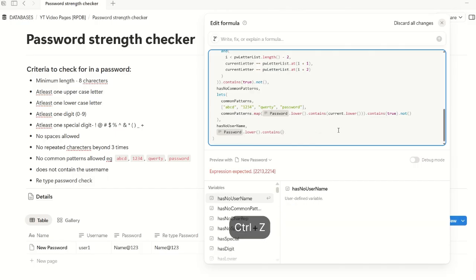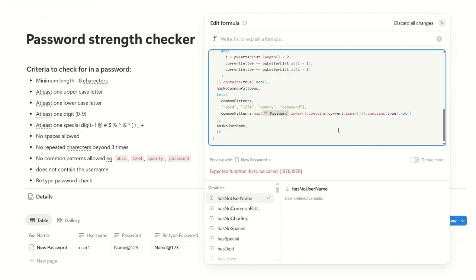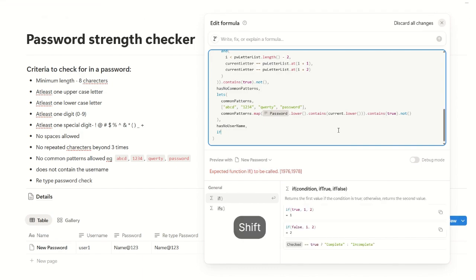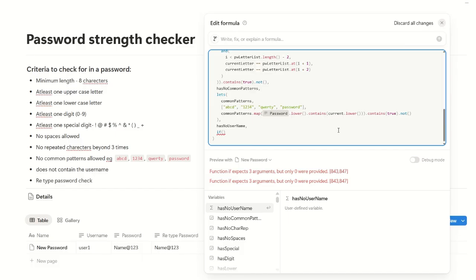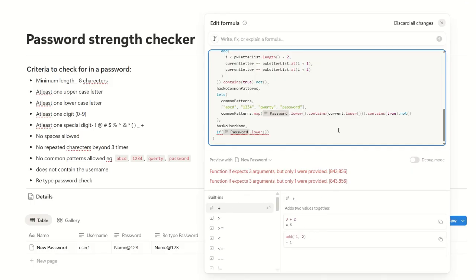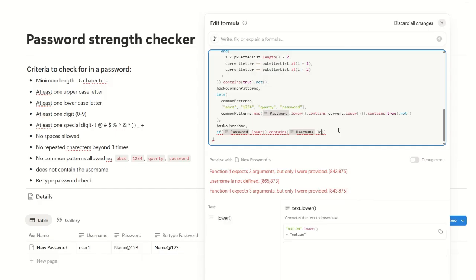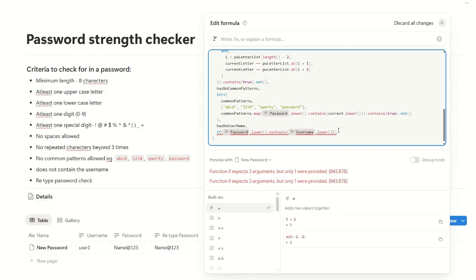Or instead, we can use an if function, which essentially says: if password dot lower contains username dot lower, then return true, otherwise false.